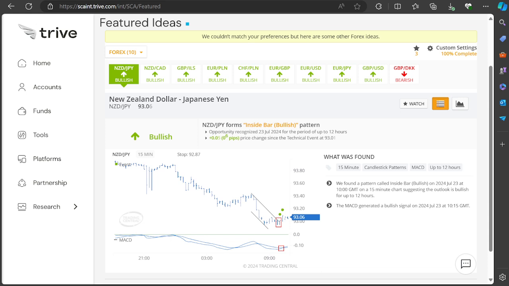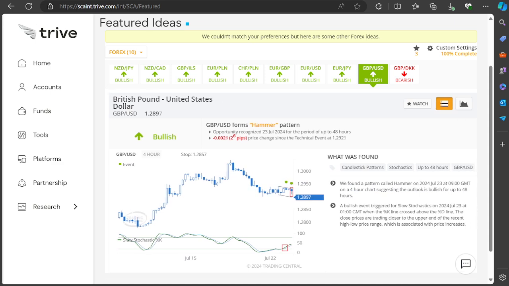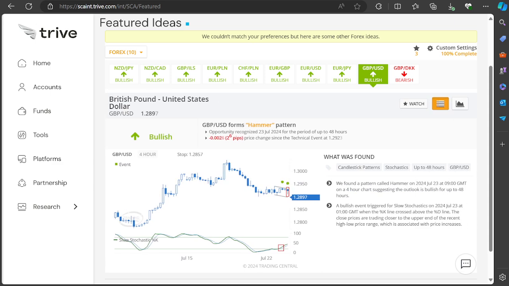See, here you can see what pair you are going to choose. Let's choose GBP USD. When we click over here, this gives us a scenario, like whether this is bullish or bearish. We can see a very good chart with proper indicators, and they have made the channel as well, like what the momentum is, the hammer, and what they have found in the candlestick patterns. They have given a very good, detailed technical analysis for you. So this you can use in your trading.